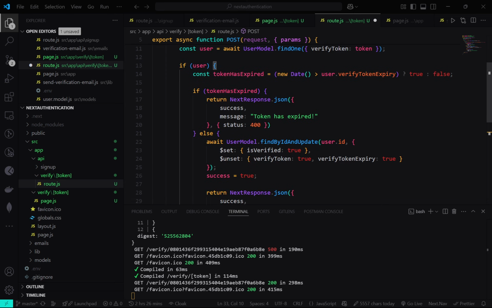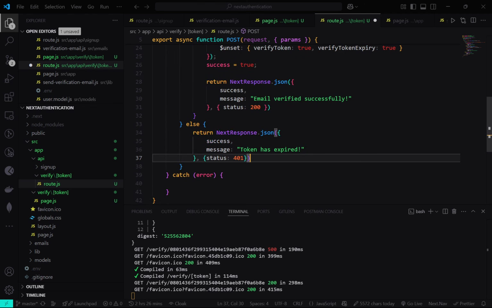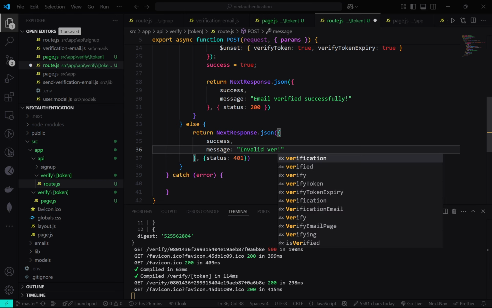Now we have to handle the else part if the user is not found. Else, what we can do is invalid verification token.